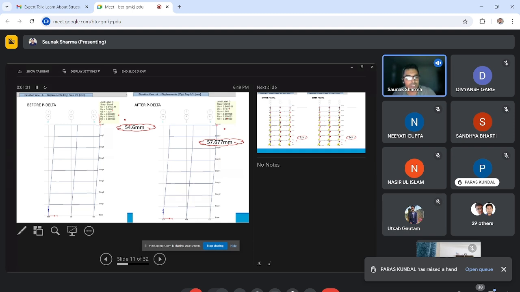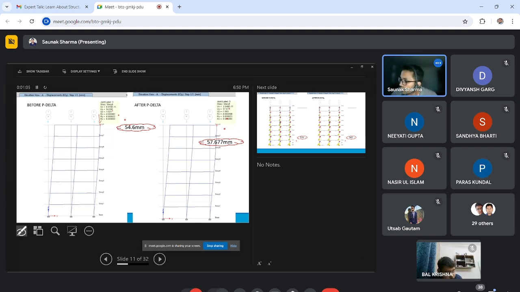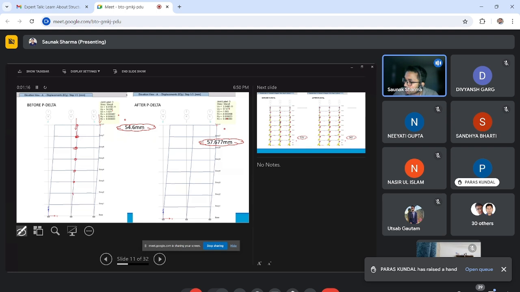While designing the building, it doesn't behave the same as a column. Somewhere in between, at the center of mass, all the mass is lumped. At that point, the force acts like this, and this force further deflects the building. And another consideration is that we are already considering the big delta.